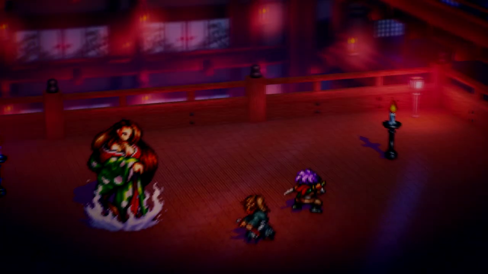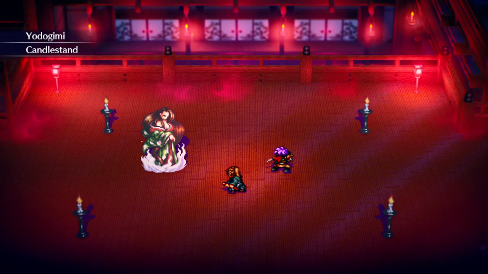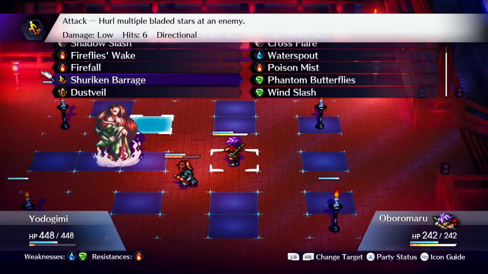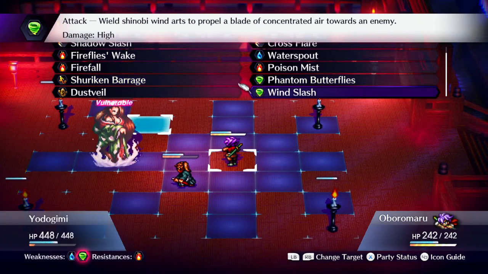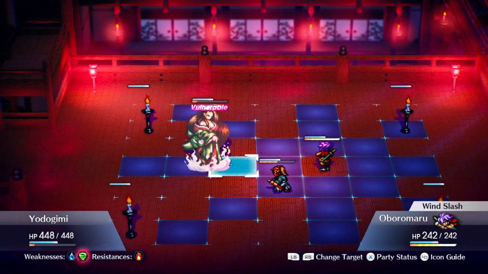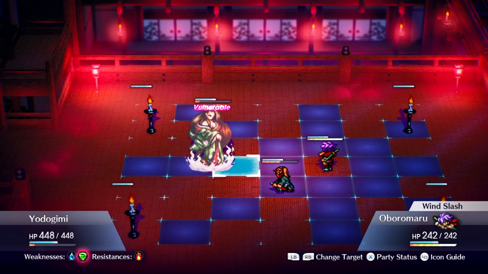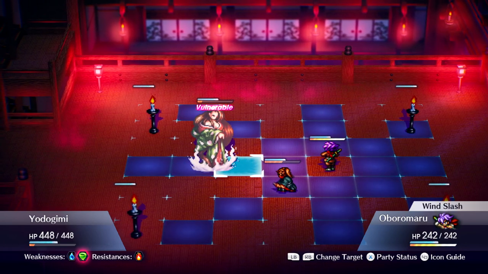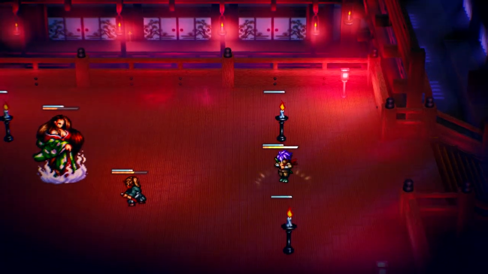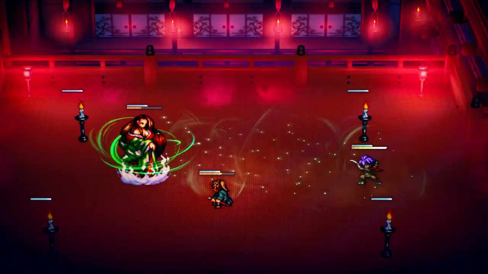Thank things can never be simple. Here is Yodogimi. One thing to note is that Yodogimi was actually in disguise earlier in the level. She is the woman that we killed that was surrounded by the ninjas in the previous part. And because she is also a ghost enemy, upon defeating her here, Oboromaru will actually redact her from his running kill count. So that's why she doesn't count.